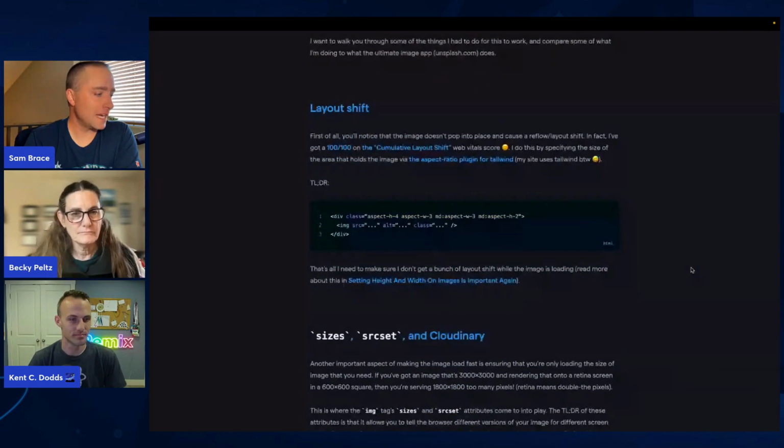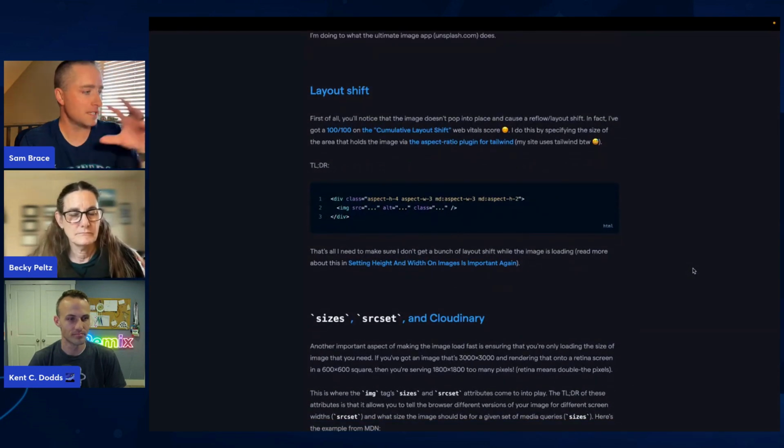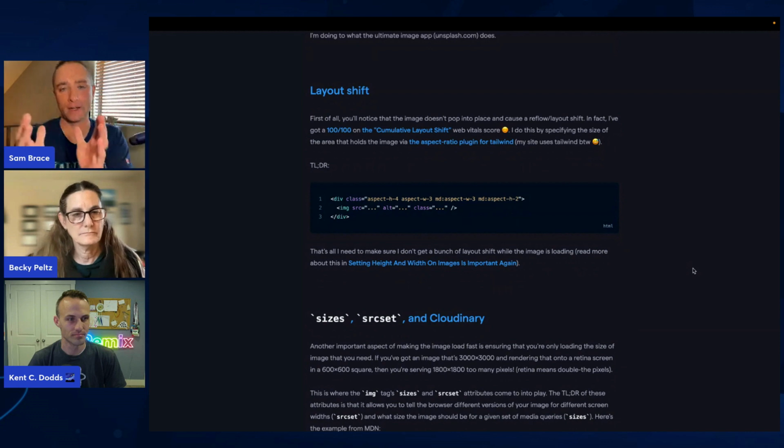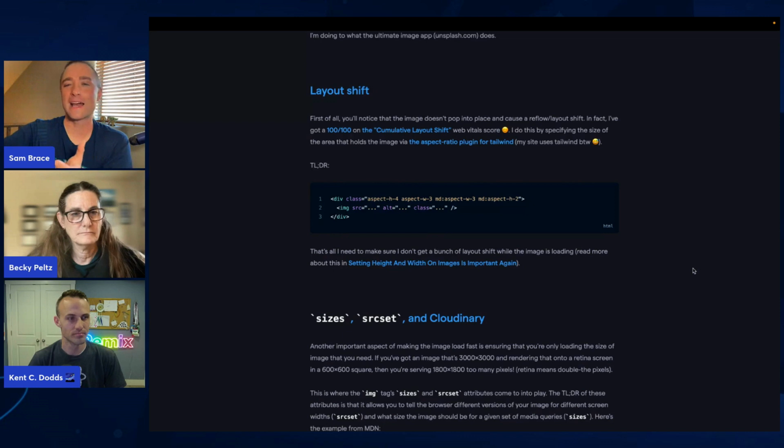Okay, so looking at this overall situation here, I think the first section that you're touching upon is the overall layout shift. As we mentioned, we don't want text jumping around to make room for the image. We want the layout to be made, almost static, where things are in certain places at certain times. It looks like you were able to do that with something with Tailwind. Talk to me about this overall plugin that you had here that was helping with the layout shift.